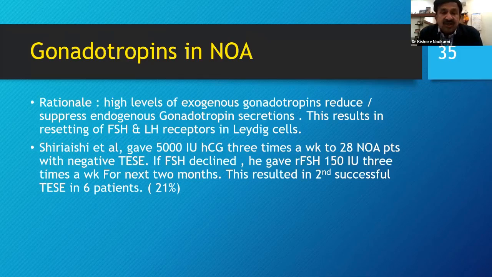A lot depends on the histopathology. In most of these things, even in varicoceles, even in gonadotropins, even in aromatase inhibitors, if the testicular biopsy shows hypospermatogenesis or late maturation arrest, then the chances of the sperms coming are good. If it shows Sertoli cell only syndrome or early maturation arrest, the chances of all these things acting are very less.